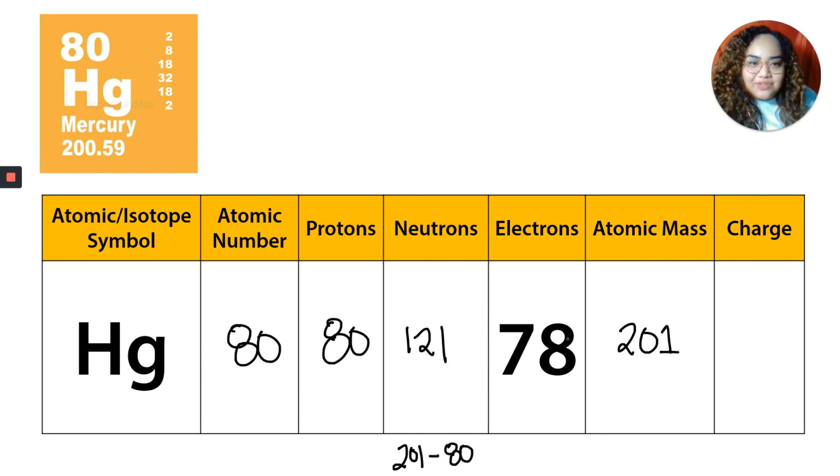So what about for the charge? Now, if you look at the number of protons versus the electrons, which is higher? Is it protons or is it electrons? I'll give you time to think. Of course, the higher is protons. So the charge will be positive. But next is by how much? So what is the difference? 80 minus 78. So how much is that? 2. So plus 2. So if you're going to write the isotope symbol, it would look like this. Hg, atomic number of 80, atomic mass of 201, and then a charge of 2 plus.